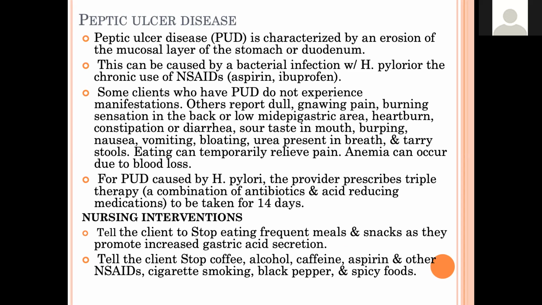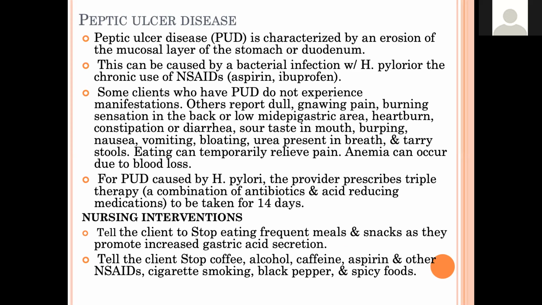So what else do we see? Okay, heartburn, constipation, diarrhea, sour taste in the mouth. Again, that's gastric juice in the oral cavity. Burping, nausea, vomiting, bloating, urea in the breath, and a tarry stool. And that's because there's bile in there. Okay. Eating can temporarily relieve the pain, and anemia can occur due to blood loss.